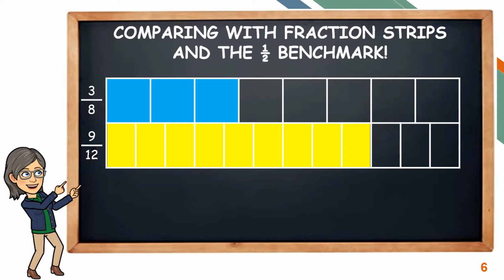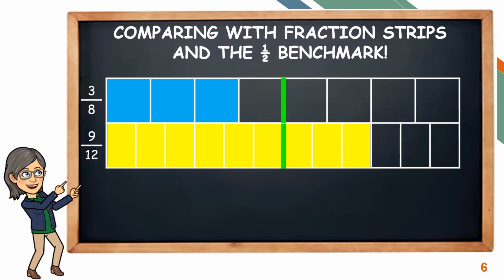Let's mark half of the fraction strip for 3/8 first. Since that strip has 8 total pieces, I will mark 1/2 of 8/8. So you can see that I marked the halfway point on the strip with 3/8 shaded. Now we need to mark half of the fraction strip for 9/12. Since that strip has 12 total pieces, I will mark 1/2 of 12/12. Now you can see that I just marked the halfway point on the strip with 9/12 shaded. Now both strips show 1/2 shaded in the middle of both fraction strips.